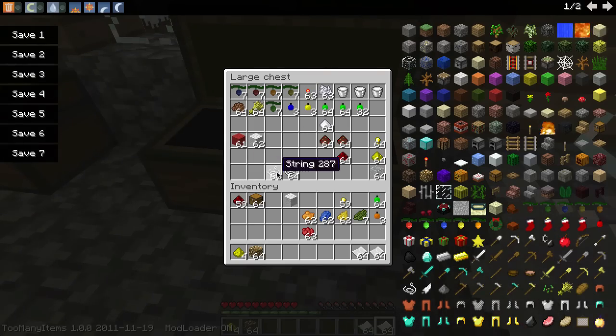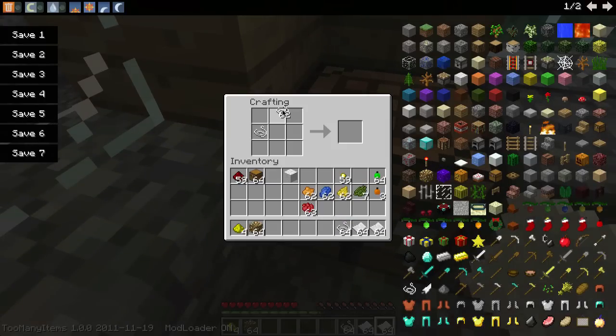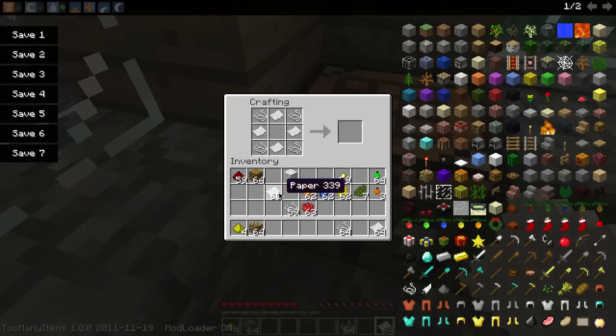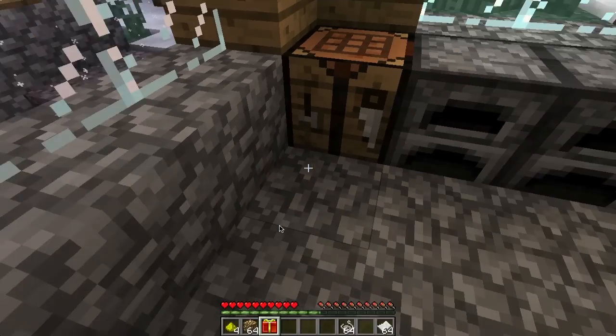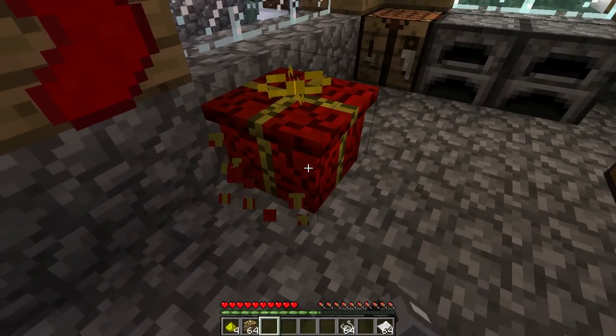You take your paper and your string, head over to your crafting bench, place it like this. Place your string like this, and then place your paper like this. Well, there you just get a Christmas gift, a random one. So anything can come out of here. Actually, you get a Christmas gift of paper.